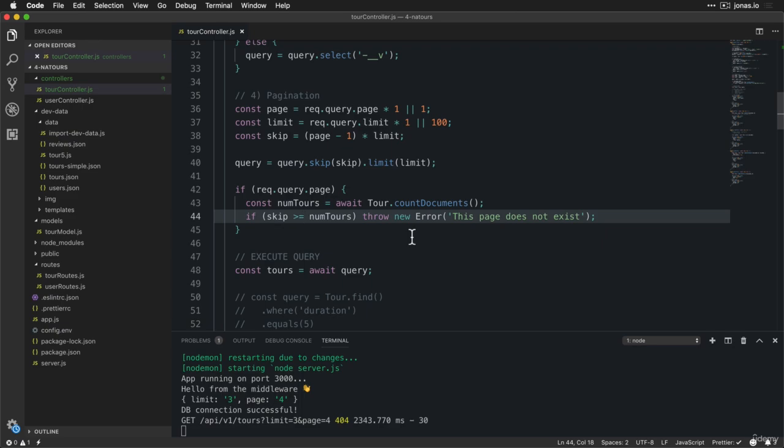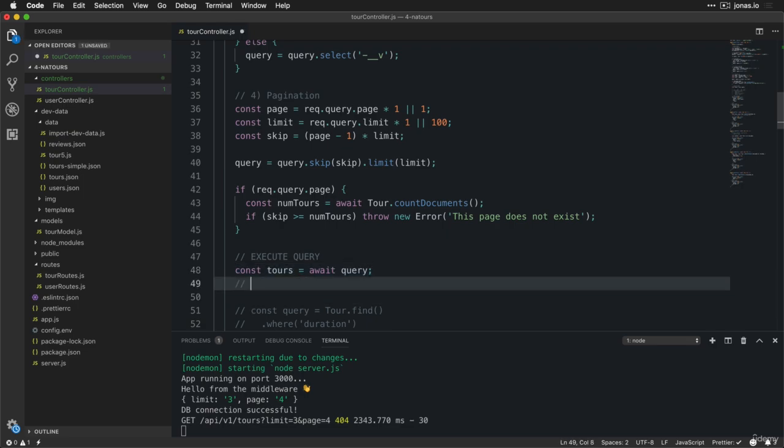So that's all the methods that we're going to add to our query. And so when we finally reach the next line of code here, our query will then be awaited and return with the tours. At this point, our query might actually look something like this.